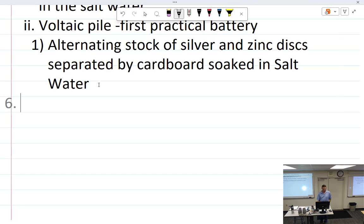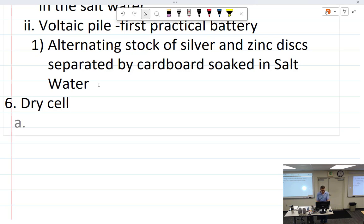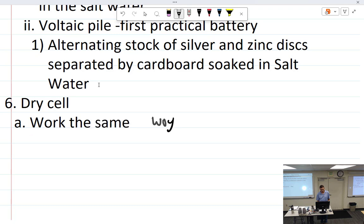All right, so dry cells. I don't want to get too much into this. Like a typical flashlight battery, basically. All batteries kind of work the same way. They work the same way as a voltaic pile, but it uses a paste instead of a liquid.